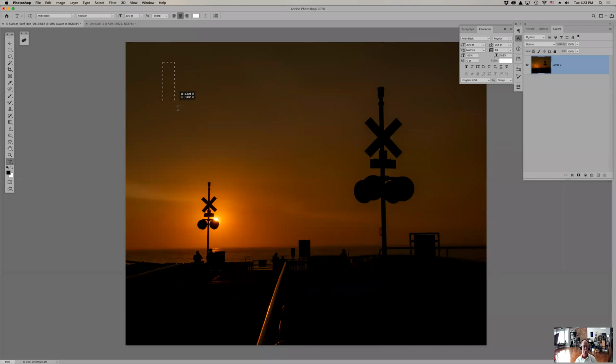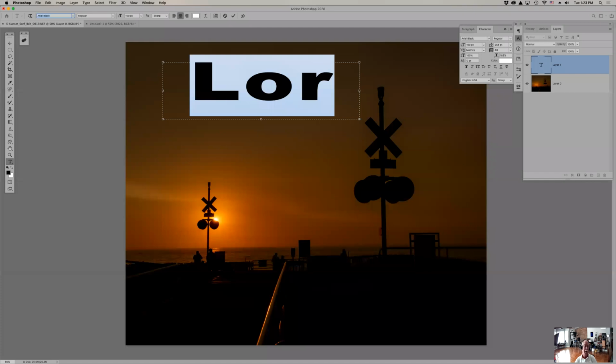Hit the text tool. And you notice I didn't get the lorem ipsum thing right now. The reason I didn't is because my font right now is set at 300 points, which is way bigger than the box I made. So let's make it 100. See if that makes a difference. And I got a little bit there. We'll drag it down a little bit more.